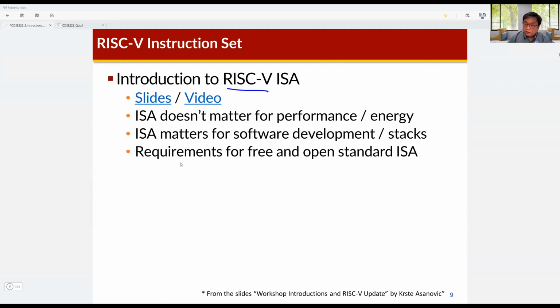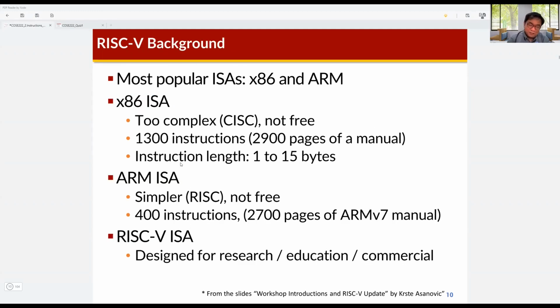Okay, and in this course we will learn about RISC-V. This is a RISC type ISA. If you're interested in this type of ISA, then you can see these slides, or you can watch the YouTube video here. I also briefly explain about the RISC-V ISA. So what are the most popular ISAs in the world? x86 and ARM.